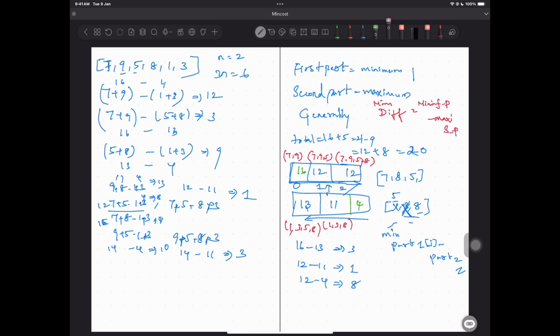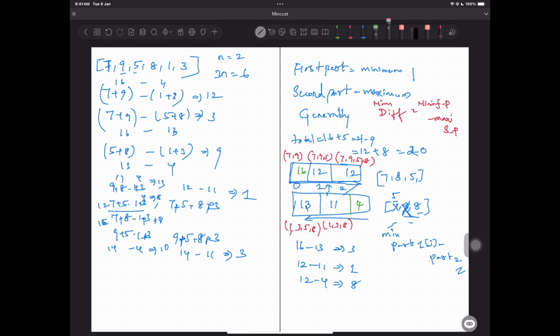Before that, I forgot: here we want only the maximum element to get popped out, and here we want only the minimum elements. So why can't we use a heap here, to pop out elements in order of log n? So we will have it as a max heap, and this one is going to be a min heap to pop out the elements.